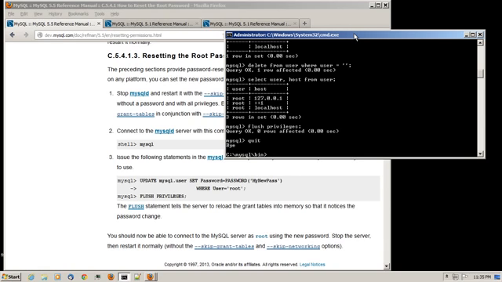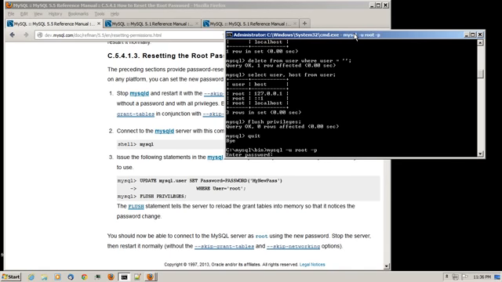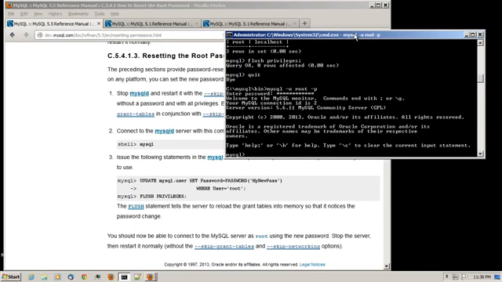Now I should be able to access the database as the root user with the password that I just set. You can do that by typing in mysql -u root -p and then press enter. When prompted for the password, type in the password that you set in the update command, which in my situation is programoften, and we're in.